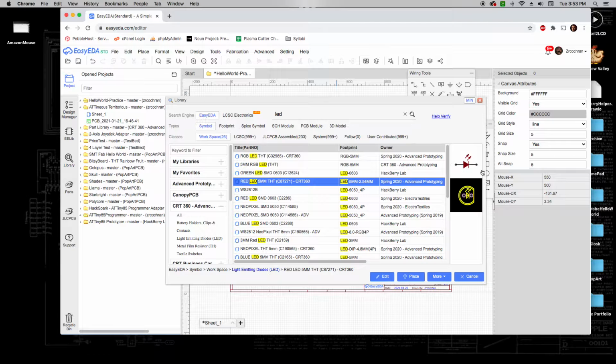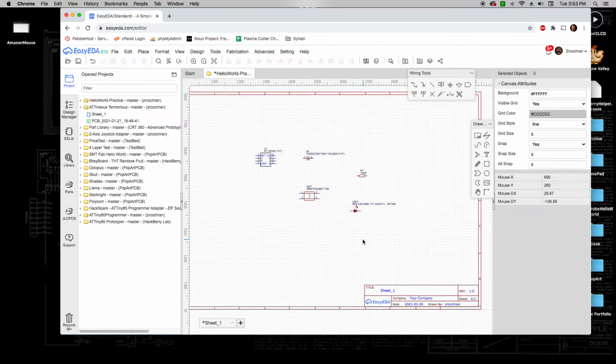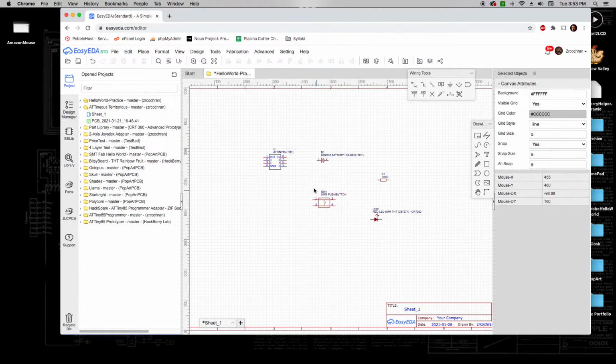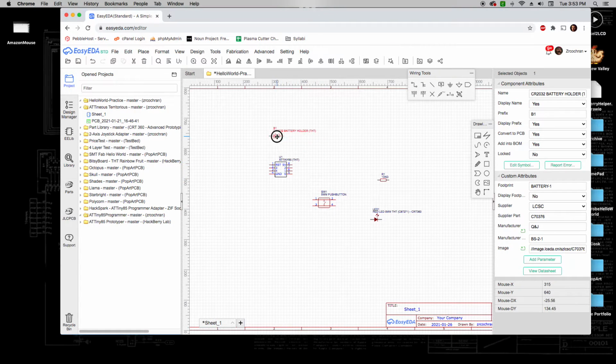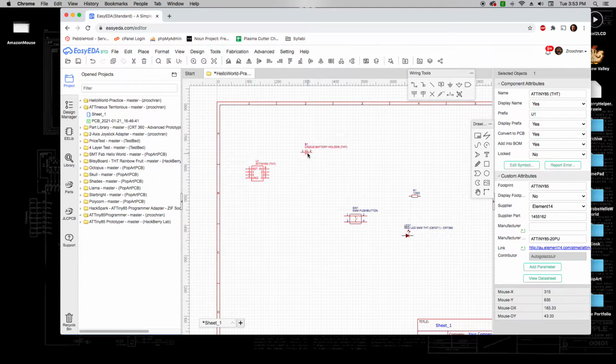Okay, and again, I see the common electrical symbol for an LED here, and a footprint that's going to help me match up the physical LED with my PCB. Okay, so I'm going to just drop it here. Now at this point, I've pretty much got all the components that I need. What I want to do now is arrange them in a way to where things are going to be kind of pretty well organized. I'm going to arrange these up in the upper left-hand corner, and I'll show you why.